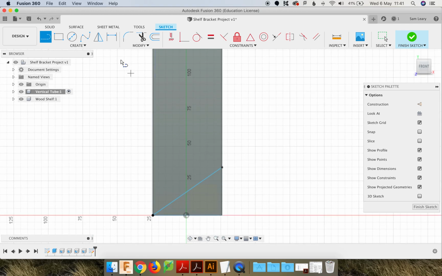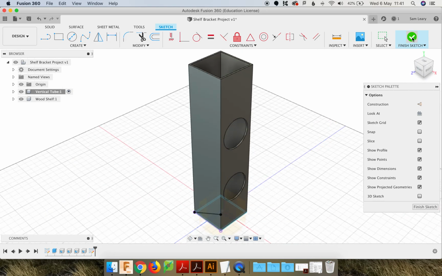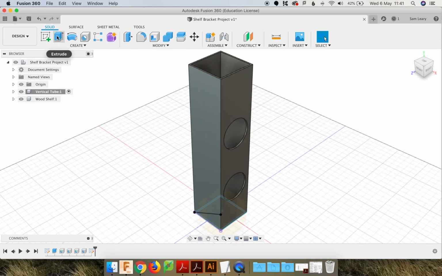Now use the dimension tool. Select that line, select this line here, move the cursor out, click again, 30, and then press enter. Click to finish the sketch. Use extrude.